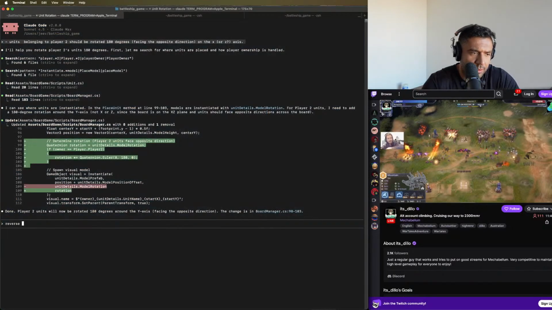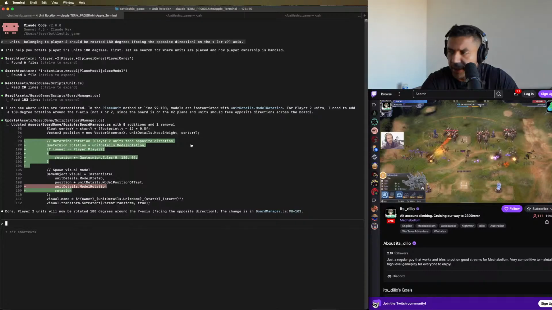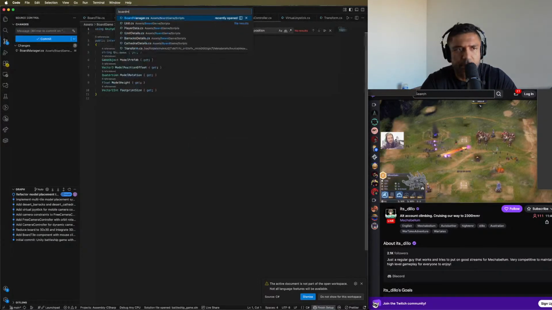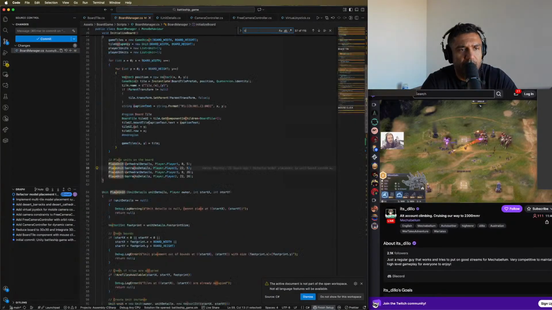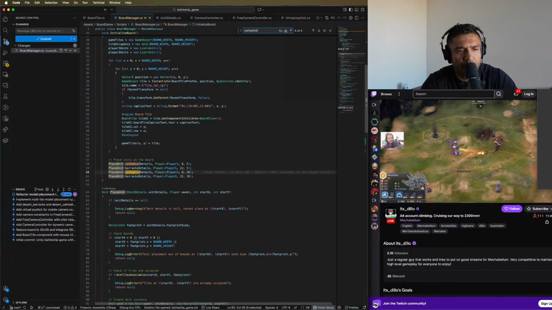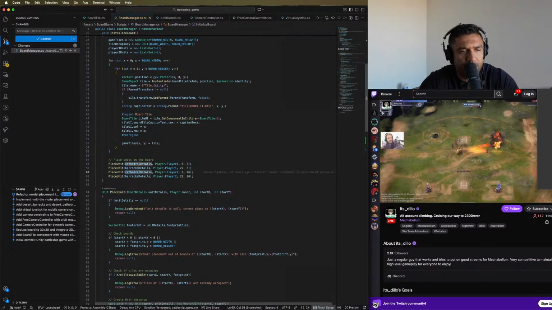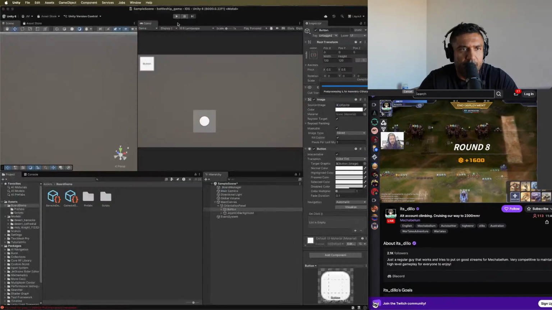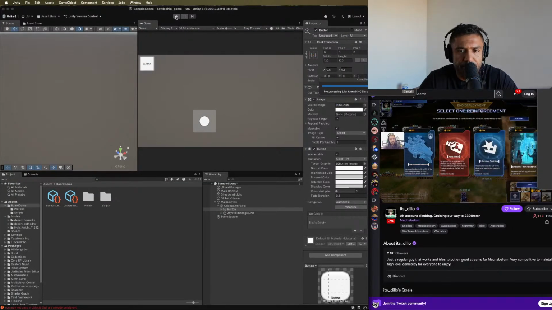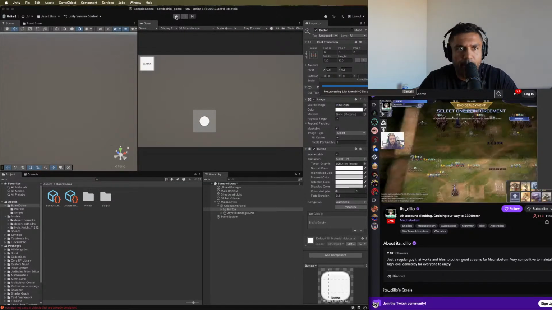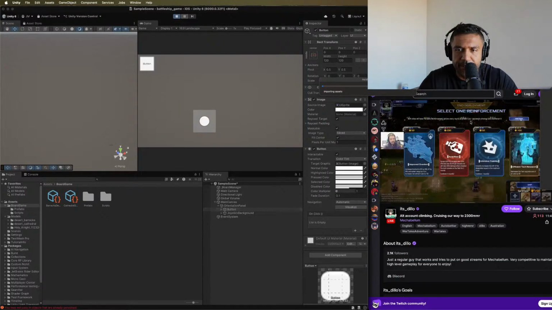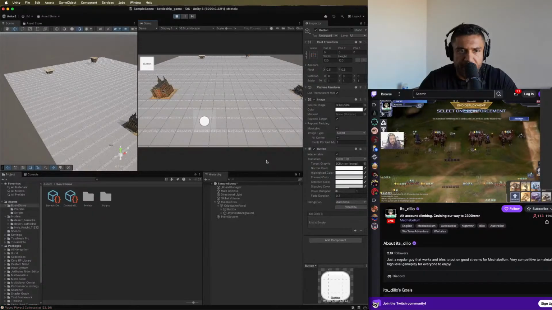Okay, let's do that, and then we can do this one by hand, where if we go to the board manager, we can see there's a cathedral, and we're simply going to drop that, do that, drop that, do that. Okay, so now the board should appear symmetrical. Kind of like the vibe of keeping this thing open. It really helps me think about what I'm building towards.